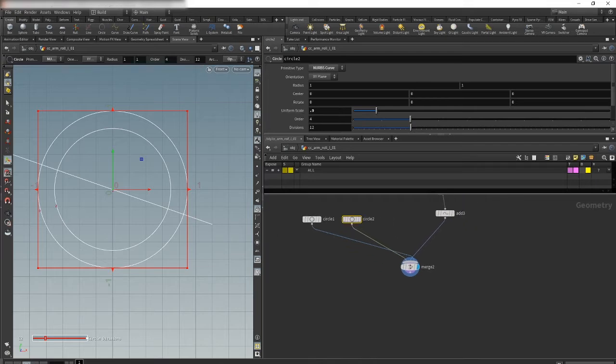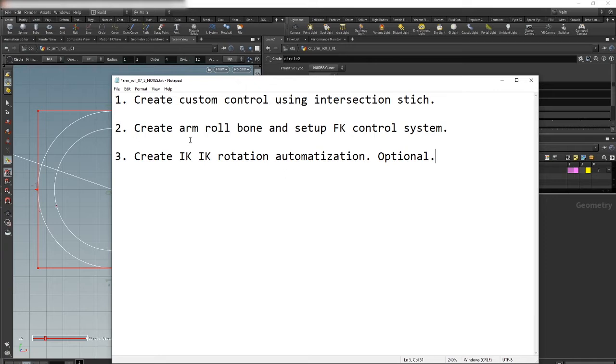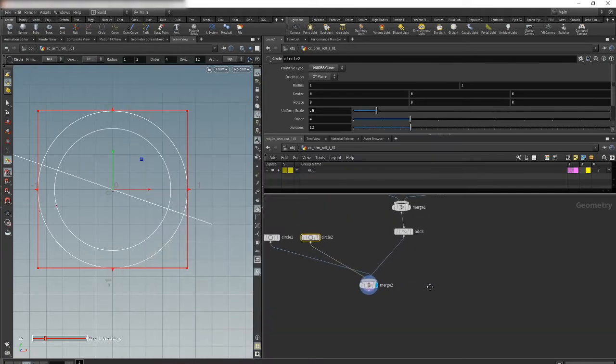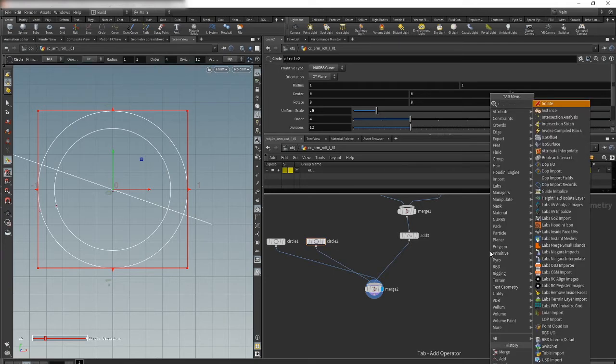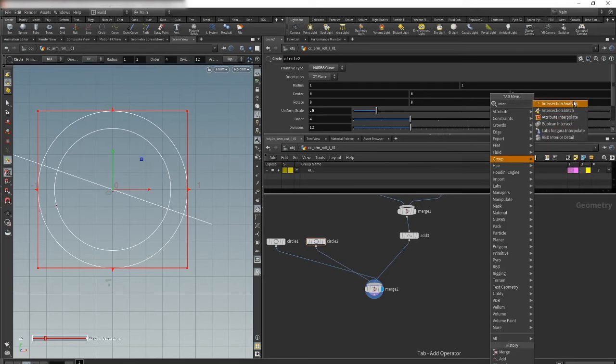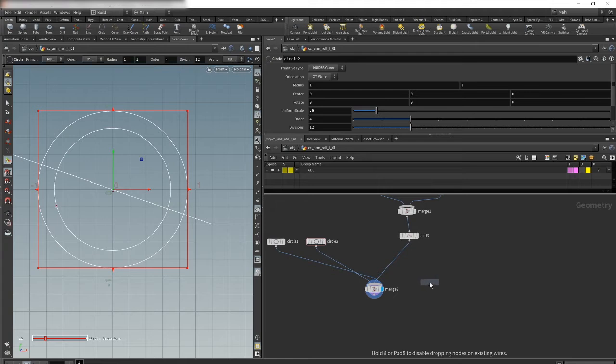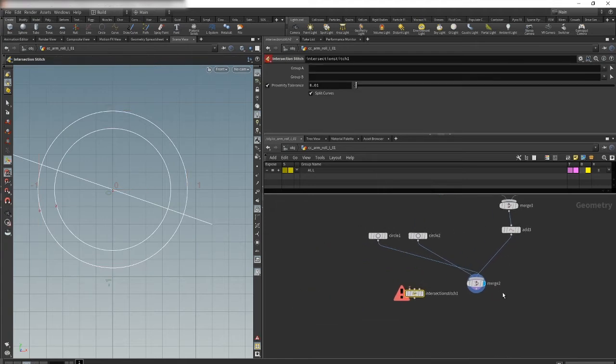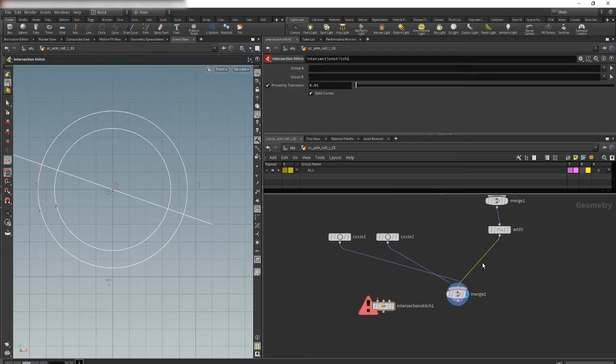Now we use the intersection stitch node, or sub intersection stitch, and this stitch needs 2 curves.